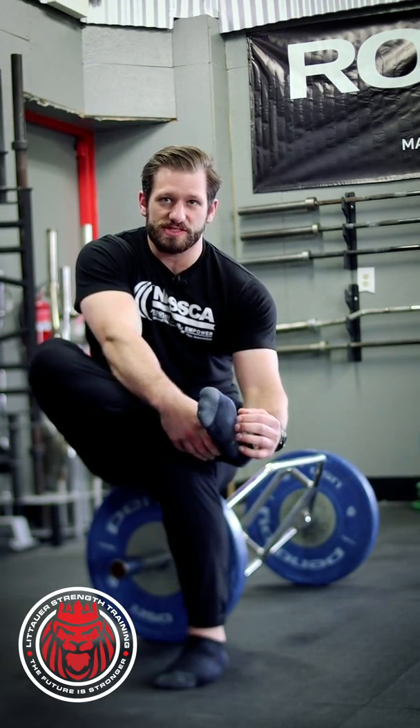That's where the floating heel trap bar deadlift comes in. We can load up — I'm going to show you from the side so you can see those heels float. What we're going to try to do is compress the foot to make it as narrow as possible, pushing through the balls of the feet and then being able to explode. I just want my heels to stay about an inch or so off the ground. Notice the back angle changes a little bit because it pitches me forward more. My knees are probably going to go a little bit more over my toes. My chest still has to stay up, but I'm pushing through and creating this springing motion.